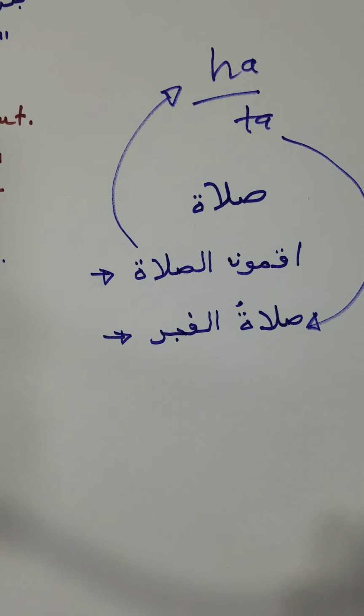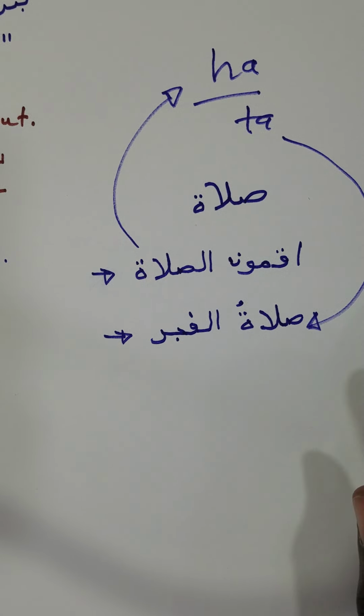Now any word that ends with a ta marbuta is female or feminine. When you look at a word, you just look at it. If it ends with a ta marbuta, just know, you don't even need to ask any questions. That's it. You're sure that it is a feminine word.